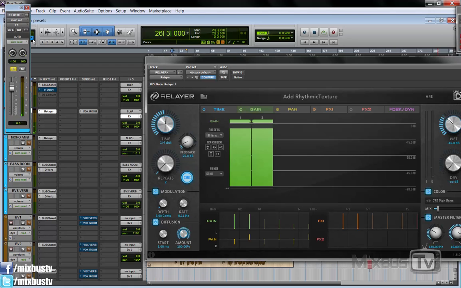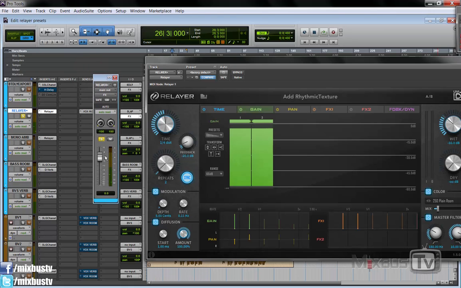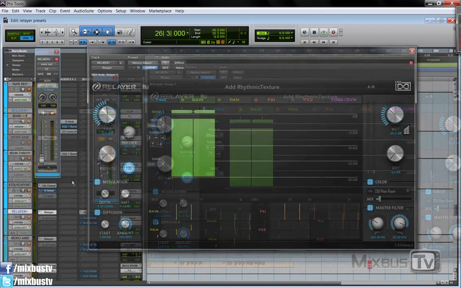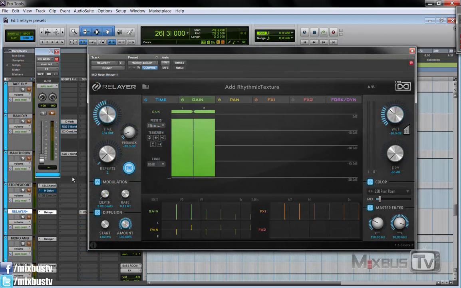The way I thought about this is you can automate the level. Okay, it doesn't just work on drums, it can work on acoustic guitar too, as I said.